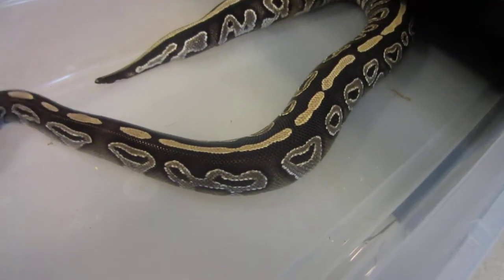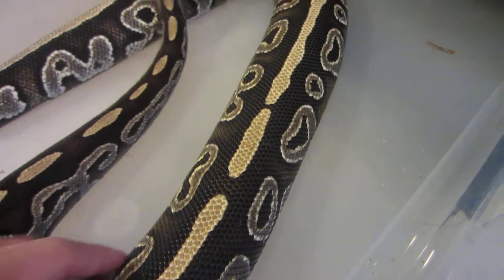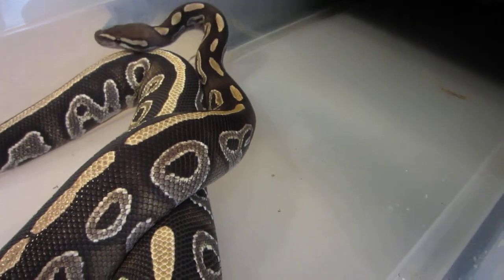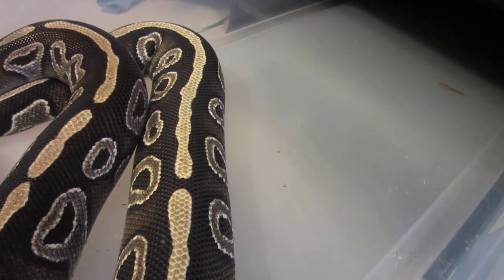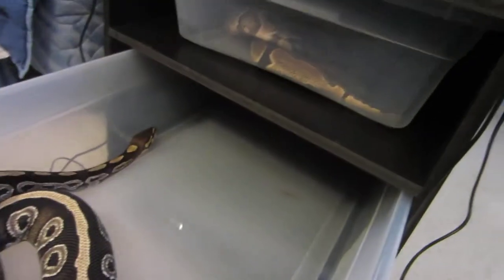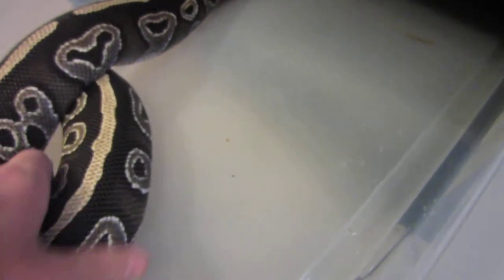Getting your snakes the biggest and healthiest they can be is the best for everybody. The bigger the snake is, without being fat of course, the more they're going to be able to do, the more robust, the better overall for their health. You don't want to power feed them, but you want to make sure they're taking meals consistently. On average they will go off food when they hit about that 1,100 gram mark, which is what my pastel did, and during breeding season most of them will go off food. Try to get most of your snakes to be this robust size - even if it takes six years, that's fine. Make sure they're eating consistently and you don't ever want to have too much fat on a snake, because their body's just not meant to take that.